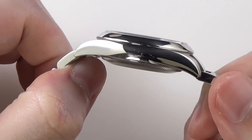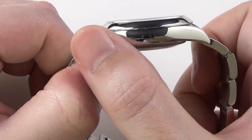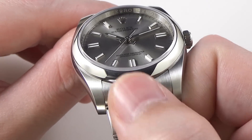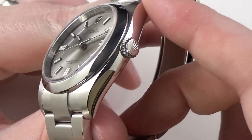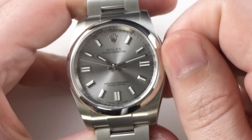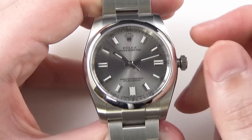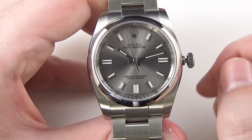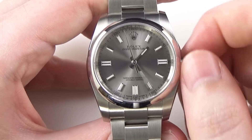The overall fit and finish of the case is outstanding — and this is a pre-owned watch, so there are some scuffs. High-quality polished stainless steel flanks the case, with brushing on the tops of the lugs matching nicely with the solid end links. The twin lock crown, designated by the little dash under the coronet logo, is screwed down and very easy to manipulate despite being a relatively small crown. Hand winding the movement is simple as you'd expect. Pulling the crown out to the first and only position — since this is a non-date model — hacks the movement so you can set the time.